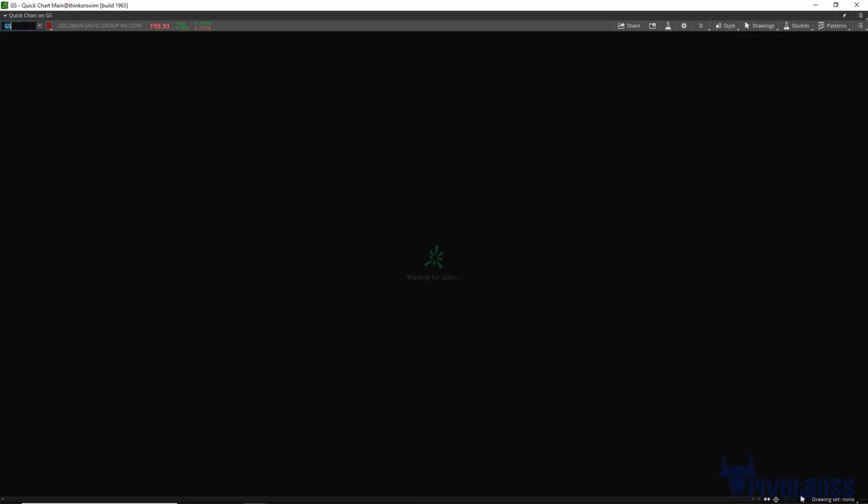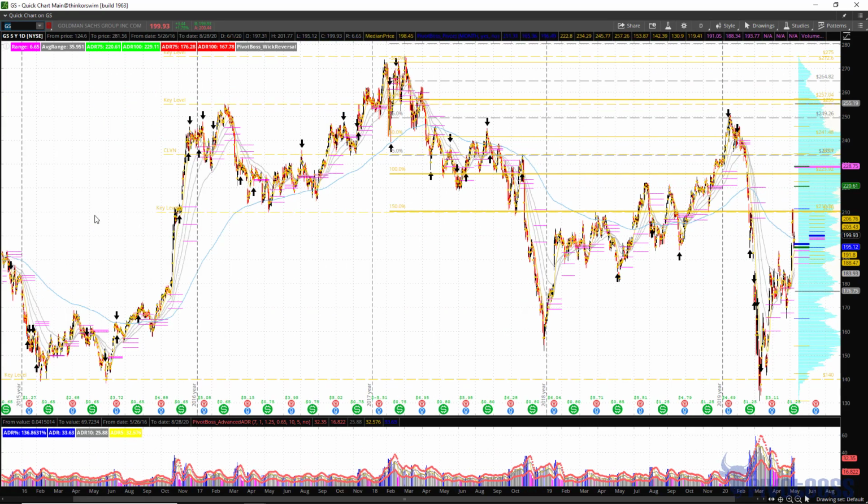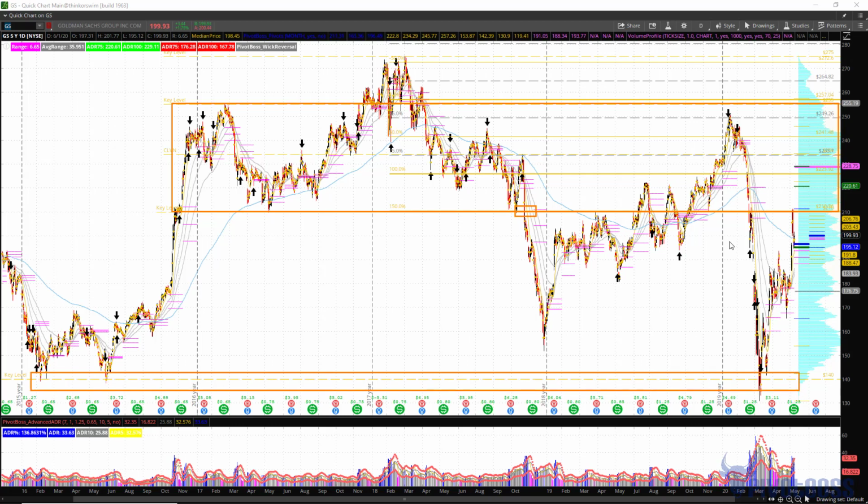GS, Goldman Sachs right now, trading just under 200. This one has bounced back better from those lows, 140 to 210. This one has now reached that 210 level, which is an important, key level going back several years. So you can see right back here, we have these key levels. You break down here and you drop back toward your prior support. You drop here, you drop back towards prior support. We bounced off that 130, 140 level. That was a good level. And now we're back to 210. So, if anything, you have good levels here to watch.